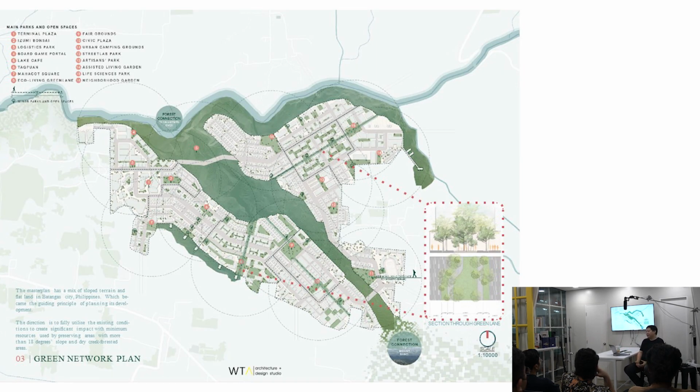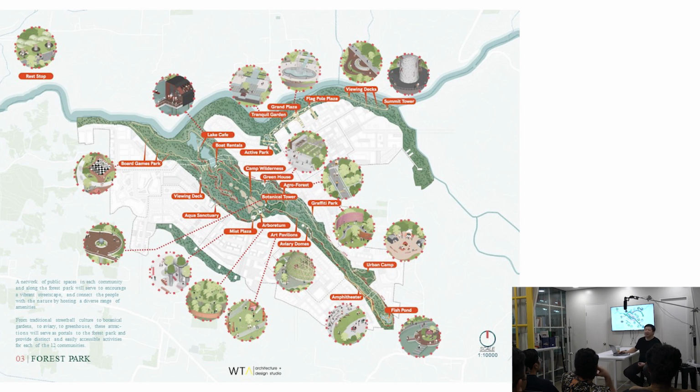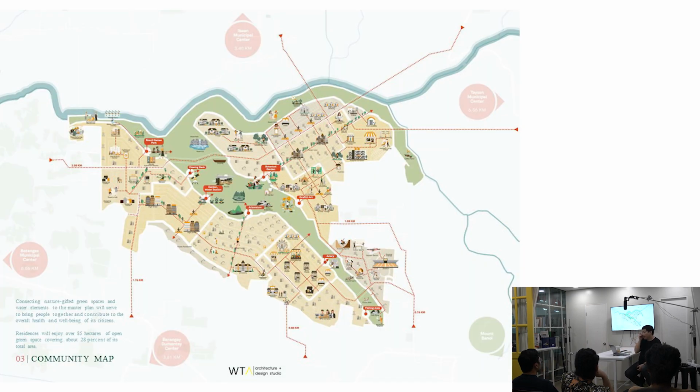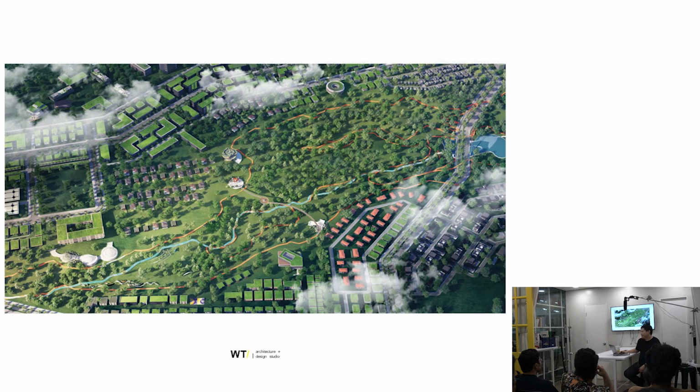So now we're creating a forest city. But what does it mean to build a forest city? It's not just that you have raw land, but that you should introduce people to this idea of living by the forest. You create insertion points, interaction points and points of interest that allow people to slowly learn how to live beside the forest, how to introduce them back to nature. And so you create almost like a landscape of activities, all pointed towards this main feature of the development that in many ways celebrates the existing site and the existing environment of this new city.